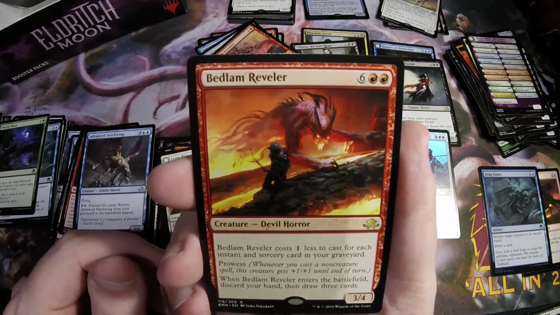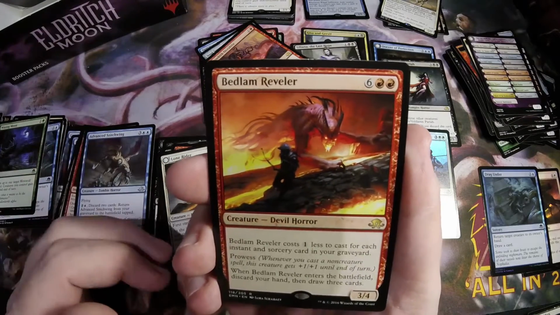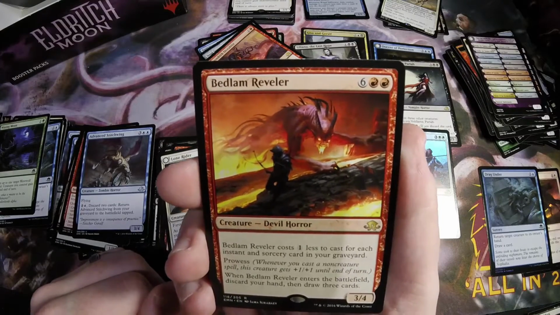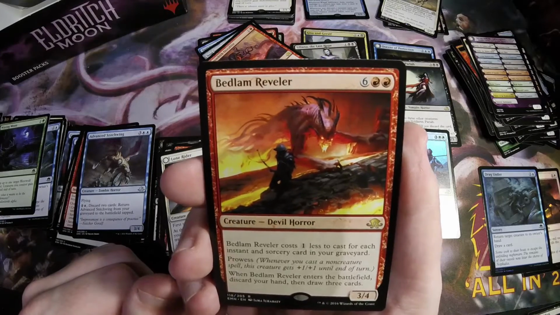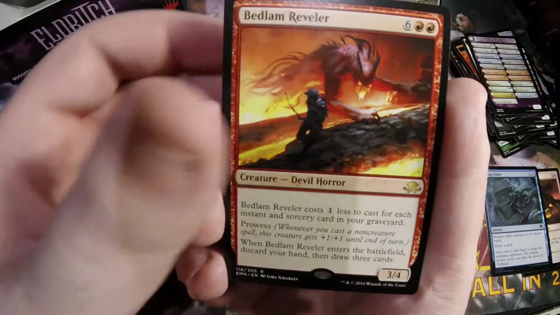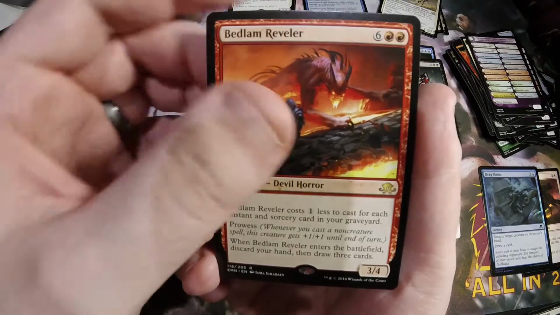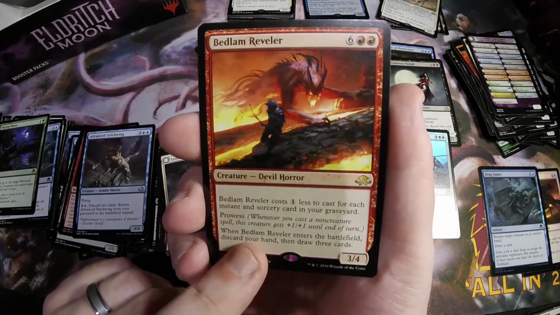This one's interesting. So for 6 and 2 red, which is kind of irrelevant since its ability is it costs 1 less for each instant and sorcery card in your graveyard, so it's going to cost a pretty good amount less than 6 and 2 red when you cast it, but it also has prowess. And the really cool thing about it is you discard your hand and draw 3 cards when it enters the battlefield. But it would really suck if this somehow came out when you didn't have 1 and 2.